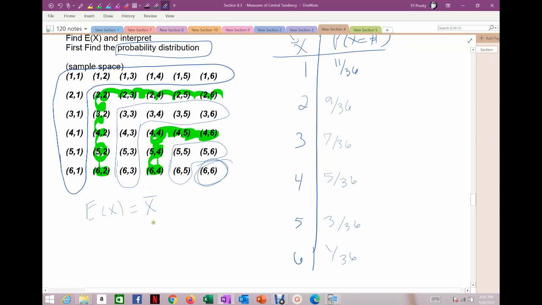Now, the calculator gives it to you as x bar, even though technically this is based on the probability, so it would be the mu symbol. But the calculator doesn't change it. It leaves it x bar, assuming that most of the time you're looking at a sample. All right, so just be aware of that. It's the expected average, right? The expected mean. And so on the calculator, it's the mean symbol.